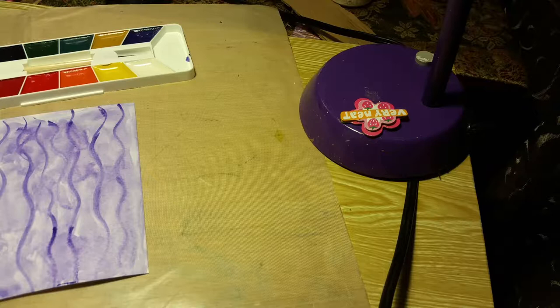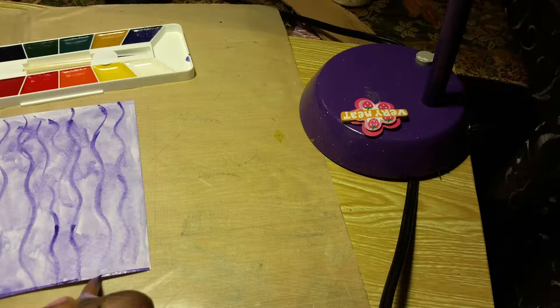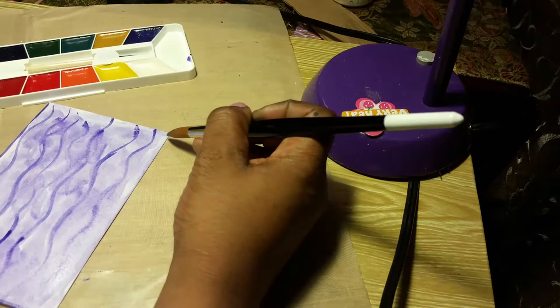I'm out for that. So, I don't want the camera to conk out on me while I'm doing this. So what I'm going to do is I'm just going to stop it and come right back. That way I won't lose the footage if it does. Okay, so moving right along. Right now I'm just putting a little border with this darker value. That's what I'm doing now.